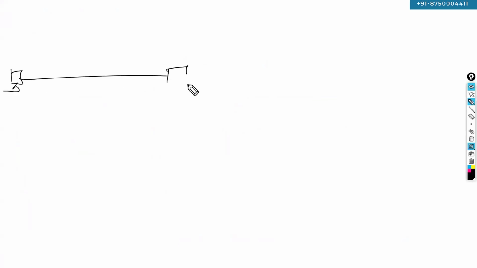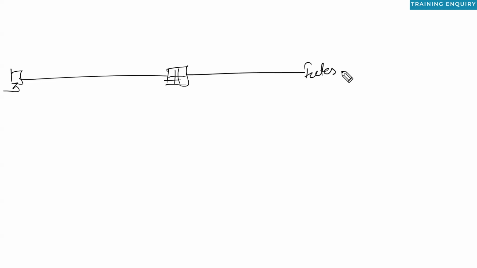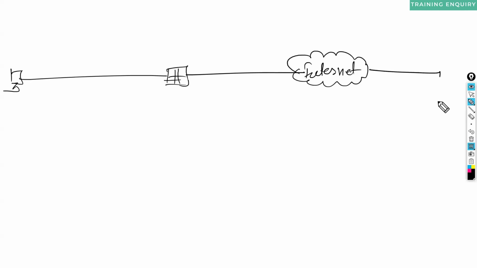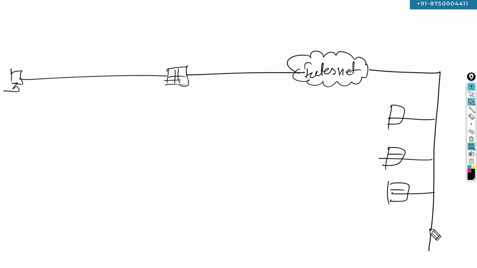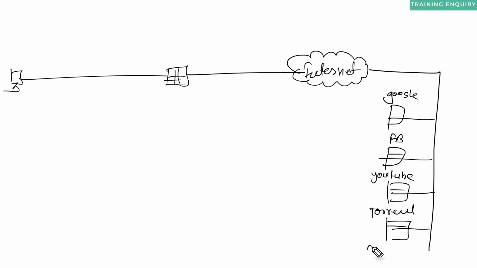The user is connected with the Checkpoint Firewall, and the Checkpoint Firewall is connected with the internet, where we have multiple different kinds of servers, like Google, Facebook, YouTube, torrent servers, and gambling servers.